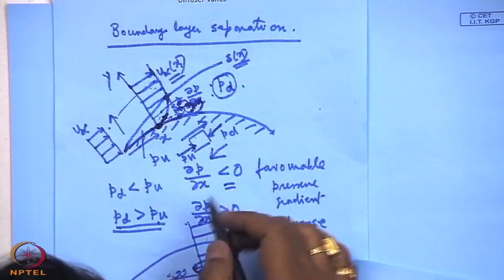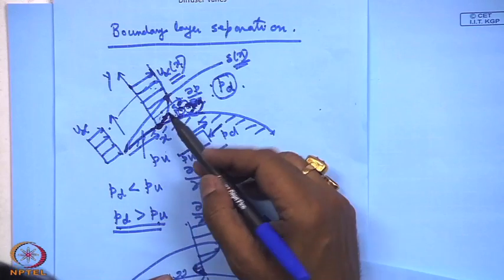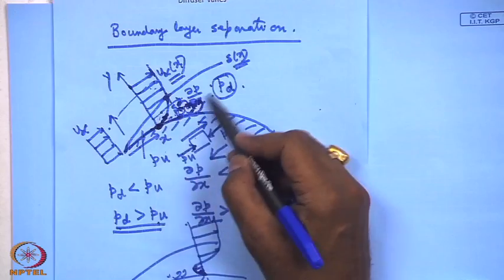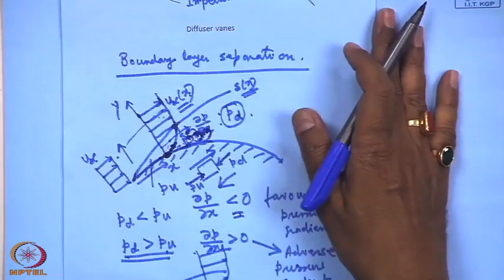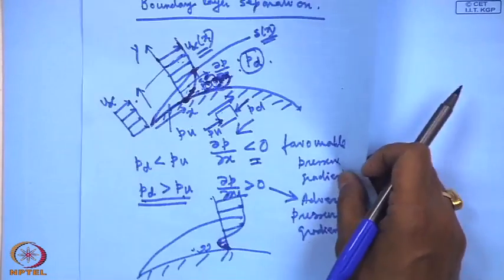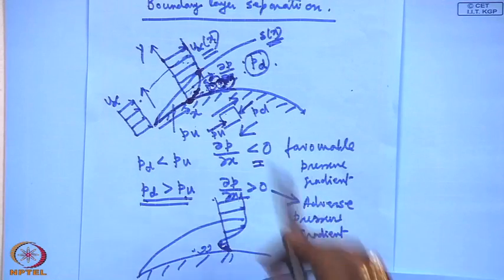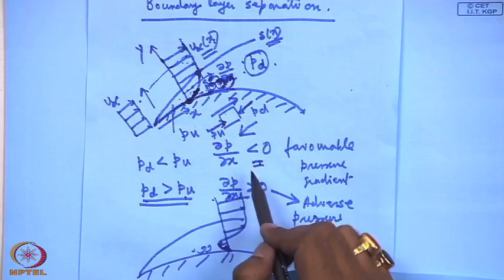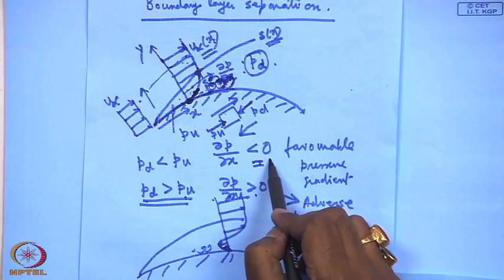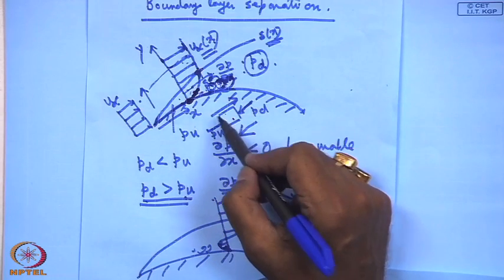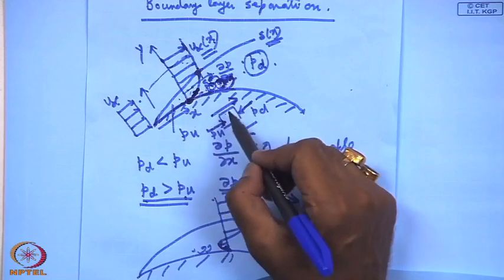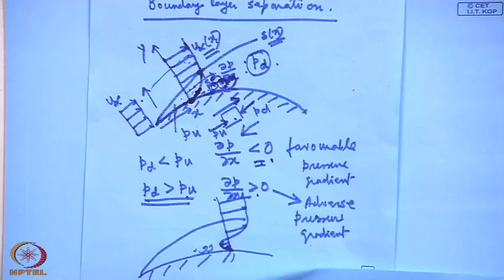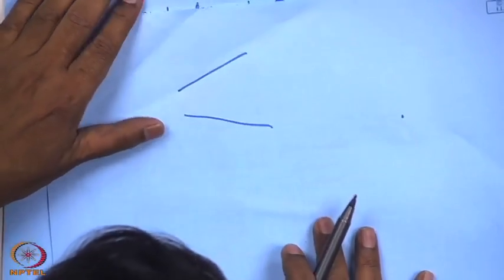Now, one thing: if the pressure is favorable, then the fluid particles do not have any flow reversals, they always flow. Therefore, this flow reversal or boundary layer separation takes place whenever the pressure gradient is adverse. This is clear because in favorable pressure gradient, even if the kinetic energy becomes low, there is always a pressure force in the direction of the flow. The pressure force will help push it in the direction of the flow. So, it will never happen with the favorable pressure gradient. This is a very important thing to remember.